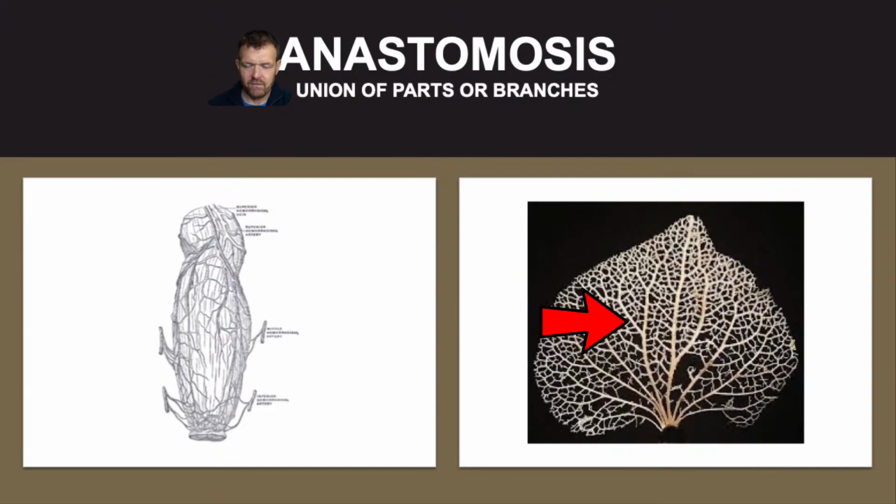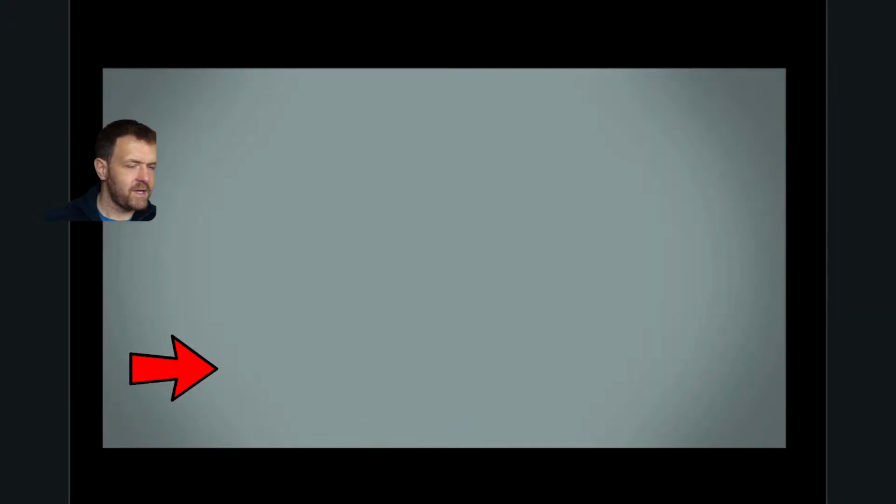So this is a leaf where obviously all the leaf material is gone, and you're left with the little branches, the skeleton of the leaf. And that's a really nice image of what anastomosis is like, this blood network, and especially around the knee, it's really quite evident. Cool. Okay, so last breakdown video for the knee.